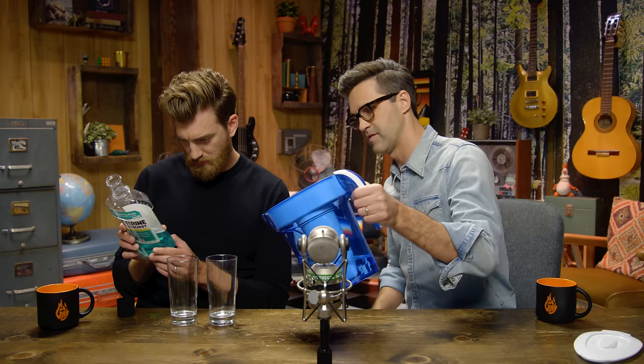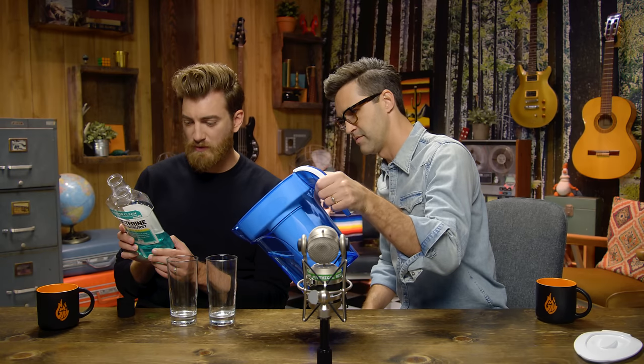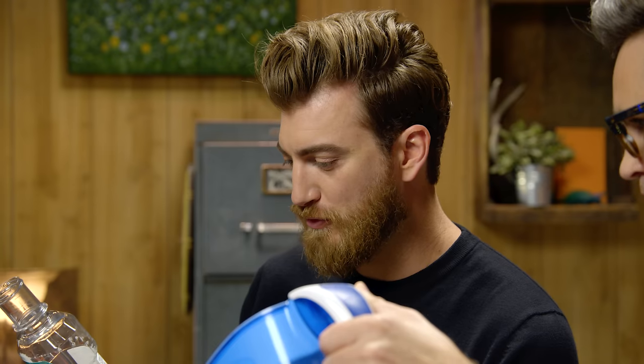All right, it is filtered, and I am gonna predict that the alcohol part of it did make it through, because I've heard of people taking cheap vodka and then filtering it multiple times in order to make it better vodka, which according to my research, which is just reading, makes it nominally better, but not as good as top shelf. This is 21.6% alcohol, so like 40 proof.